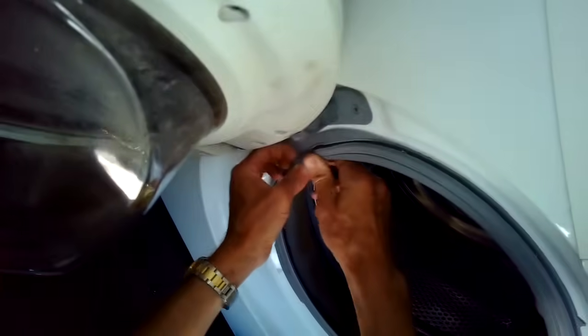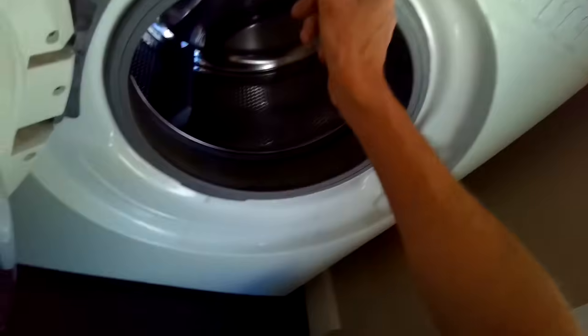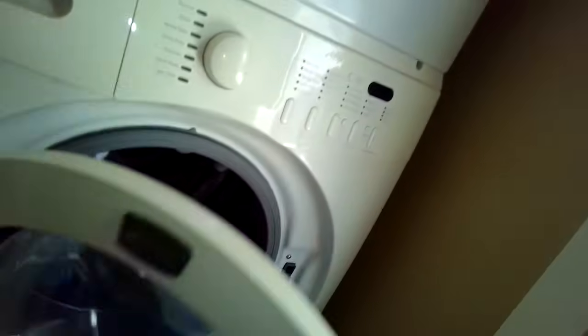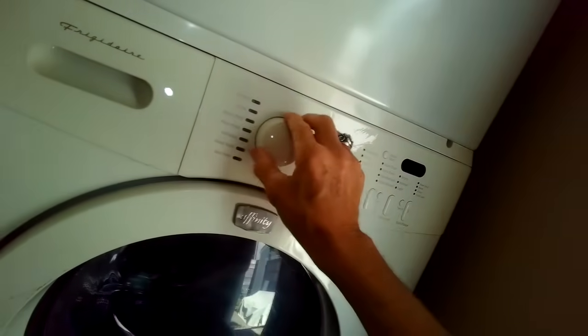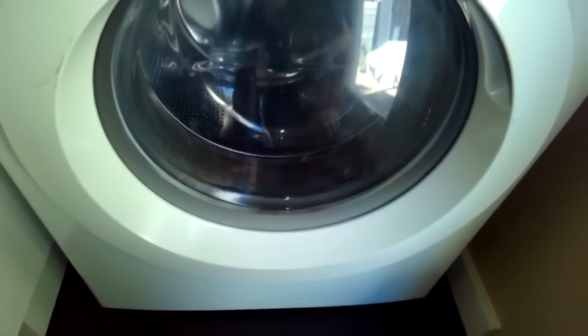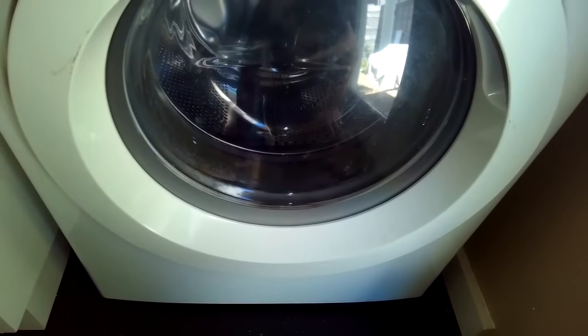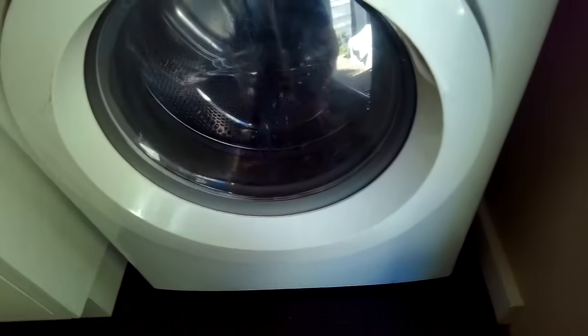Take your time and make sure the rubber boot is all the way back on the front panel. I'm leaving the ring off for a second just to test it. I'll close the door, go to normal wash, and press start. It'll fill with water and then it should start to agitate — I just want to test that first step. Another thing that could cause a no-spin would be water still trapped inside, in which case you'd need to correct a drain issue.